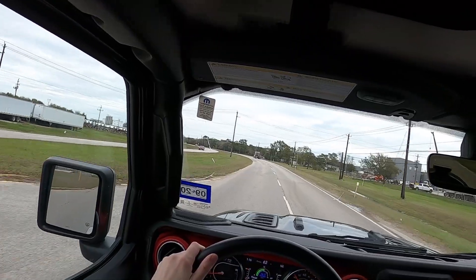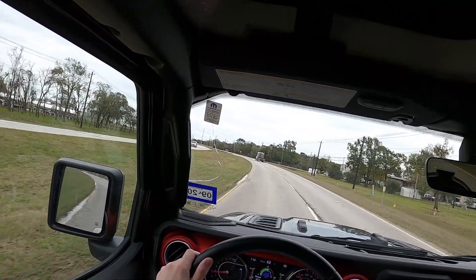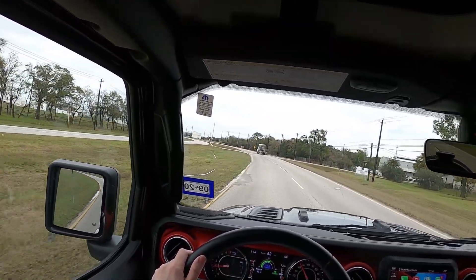The last thing to address is the speedometer being off because the tires are larger. If you're really worried about this, just tell whoever is installing the tires to make sure the speedo is adjusted correctly. I took my Jeep to a Jeep dealership and they got it done. If you're concerned, just make it clear to the installer, and if they don't have that tool, take it to somebody who does. That's been asked a lot, and it wasn't a big deal to get it sorted — no issues there.